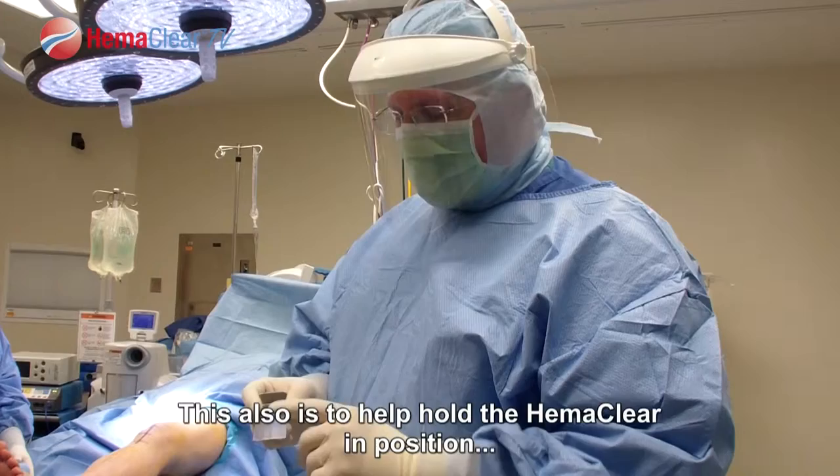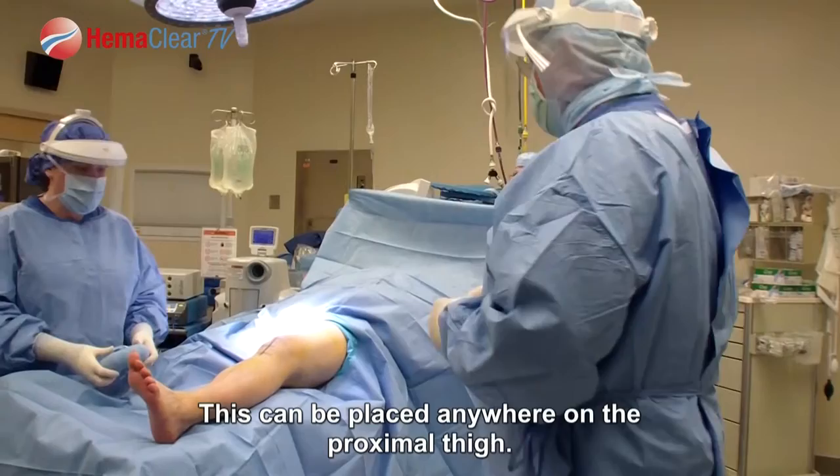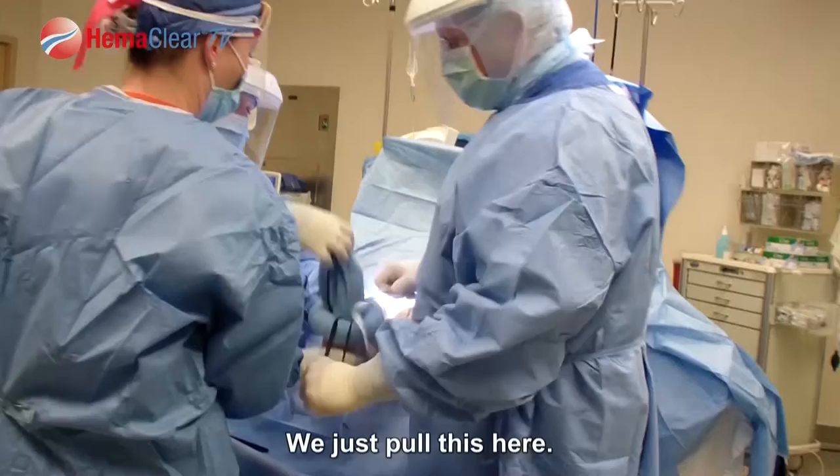This also is to help hold the HemaClear in position and also direct the hand away from the skin during removal. So this can be placed anywhere on the proximal thigh, and we'll use this in a standard fashion on the leg. We just pull this here.